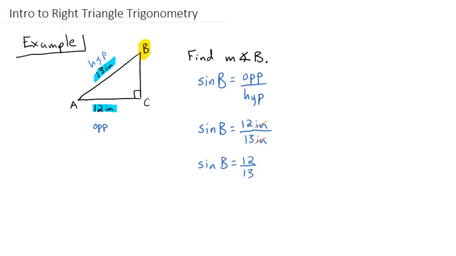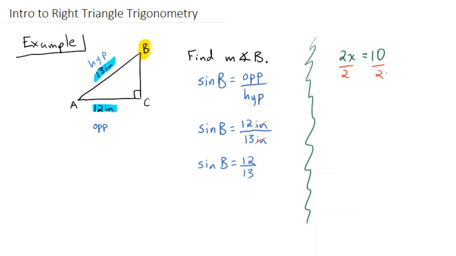So what we need to do is get inside the sine, or break the sine away from B, so to speak. Now, I'm going to remind you of something you know in order to do this. So I'm just going to make a side note over here that's not exactly related to what we've been doing, so I can use this thing that you know to explain what we need to do next. So if we have an equation, let's say 2x equal to 10, and we want to get x by itself, what we do is divide by 2. What we do to one side, we have to do to the other side.